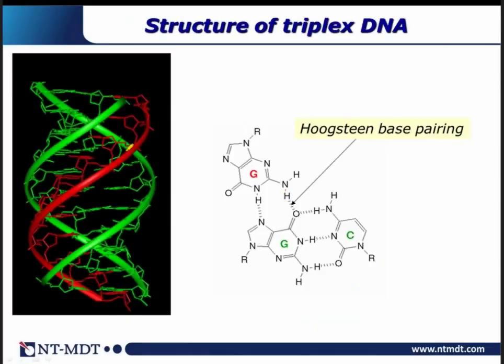So now I'm going further. Triplex. It's similar to duplex, but the only difference is the third strand, which you can see here in red. It just merges into the structure of the duplex. Again, what holds it together with the duplex is the number of hydrogen bonds. You can see here the hydrogen bonds the third base, which belongs to this red strand, forms with the initial duplex. So this is a triplex. It's much more rigid, much more stable. And I want to say that all those structures I'm talking about have a relevance to biology. They are not just artificial structures.